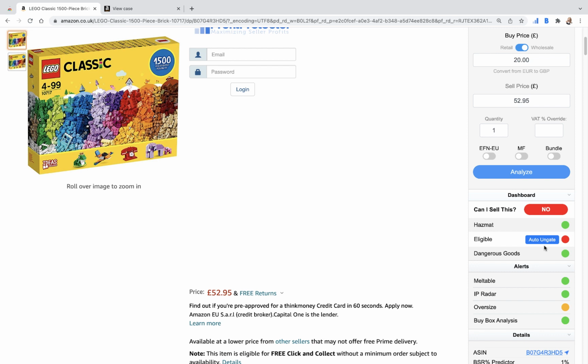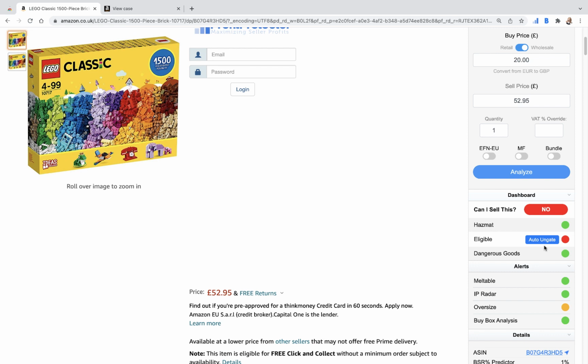Because Amazon might say no to an auto ungate category one month, but three months later they might say yes because their rules have changed, and they change regularly. So check with your boss first, but in our opinion, it's always worth trying to get auto ungated.